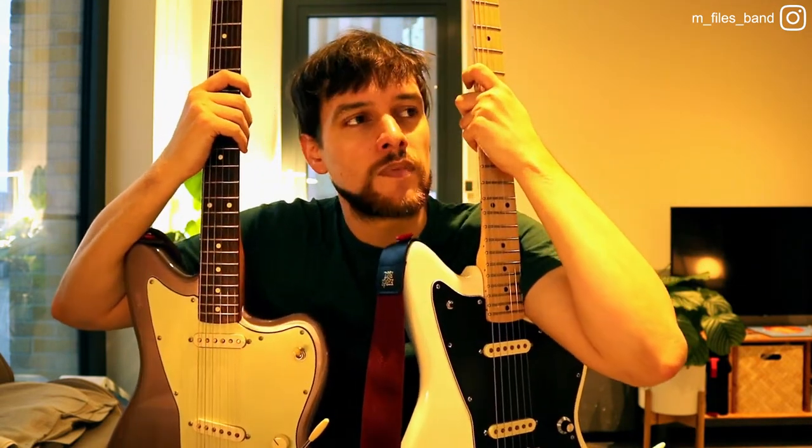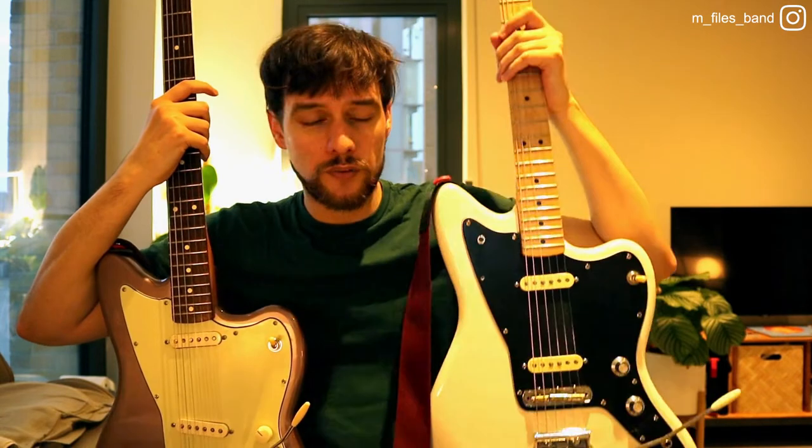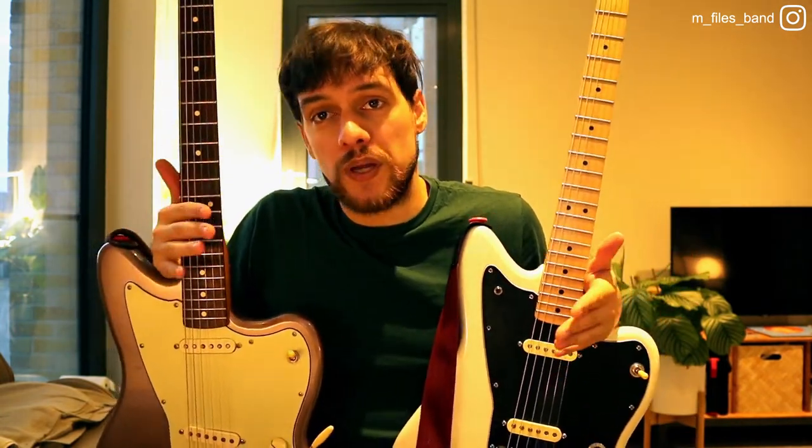I mean, considering that it's a noiseless pickup, you know, I like low output pickups. They are very vintage spec, right? And that's what they were going for with these ones for sure. I'm very surprised. I never used Mojo Tone pickups before. I'm really happy with it. I wish they had these.